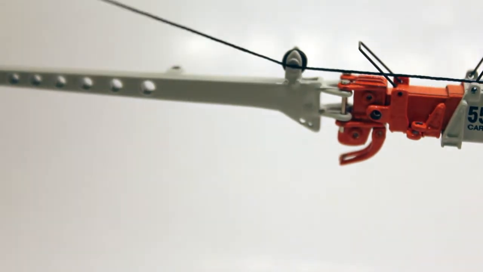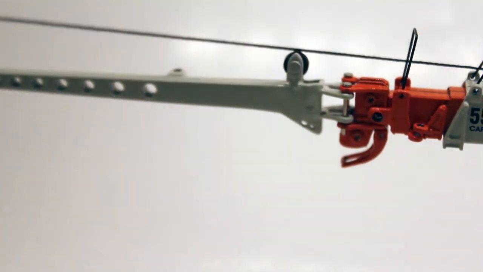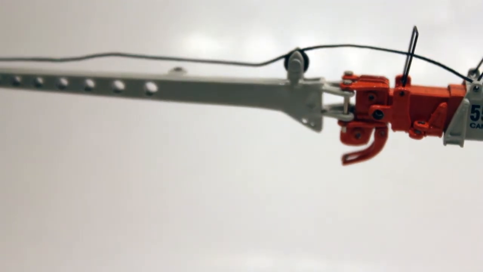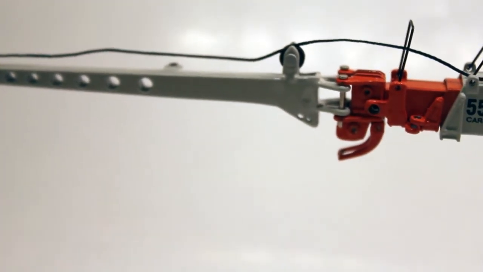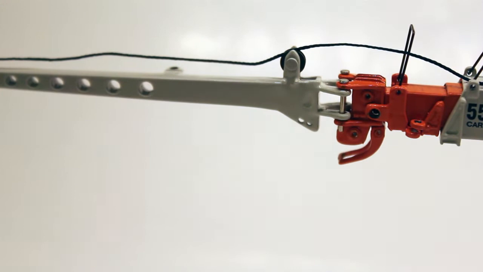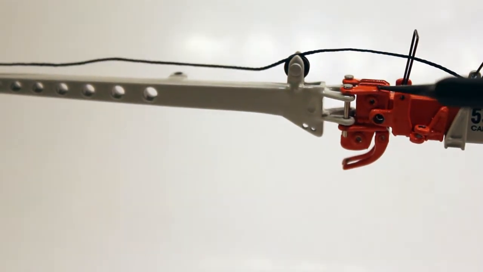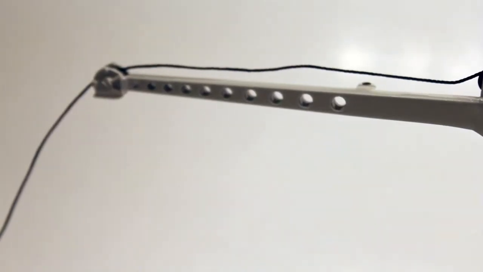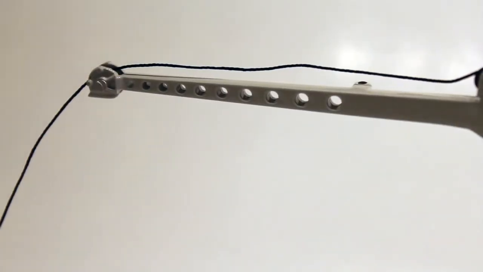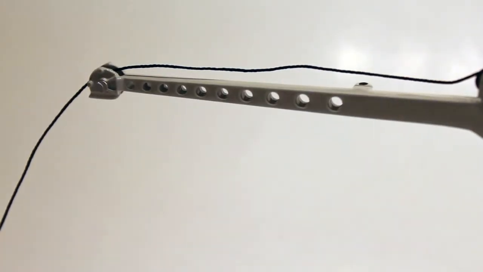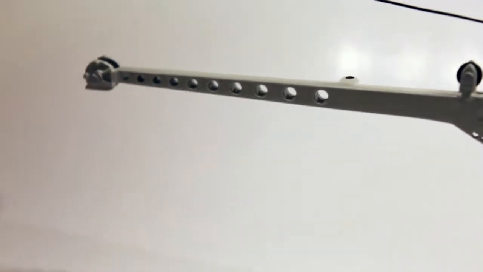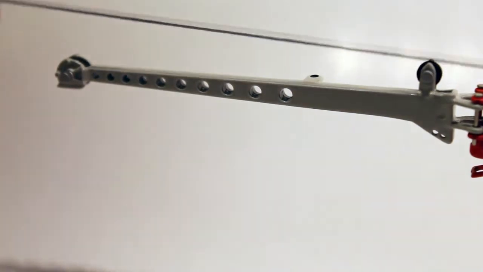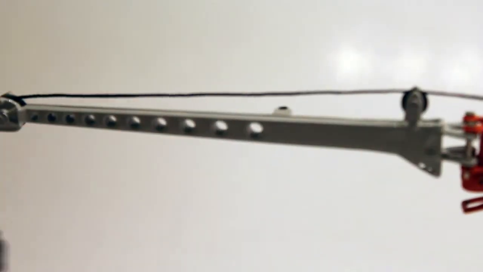I have the jib added on this one and I always find cranes hard to review because of my limited space. The jib just pins on right here with these two pins and then you bring the line over the top. Here's the end of the jib. You can see it has the holes in it to lessen the weight like a heavy haulage trailer. If I bring in the line you can see the hook block that they give you to run off the jib.